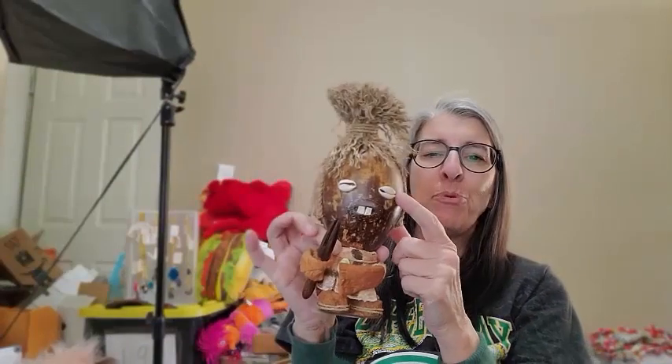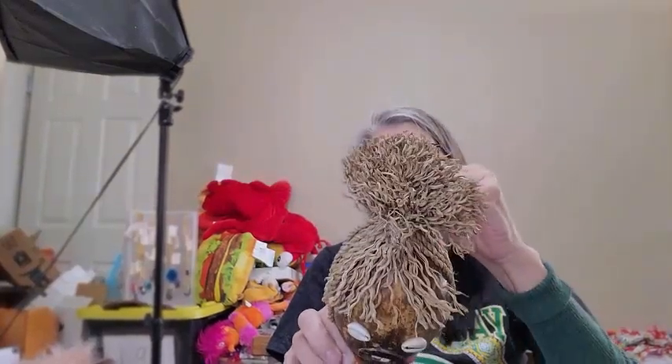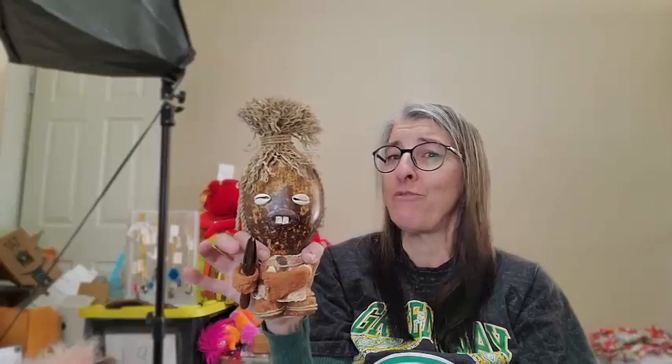How do you say no to this? I don't know if it's supposed to be Hawaiian or African — he's carrying a weapon, has little puka shells for eyes, his teeth look like cut puka shells, and the hair is raffia. He is coconut husk and who knows what else. He's actually really well done for just a thing. He was $2.97, and I'm going to start him at auction at $10 to see where he goes. On fixed price I'd probably put him at $30 to $40 — where are you going to find another one?